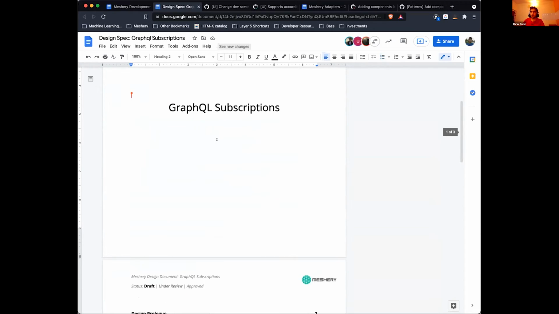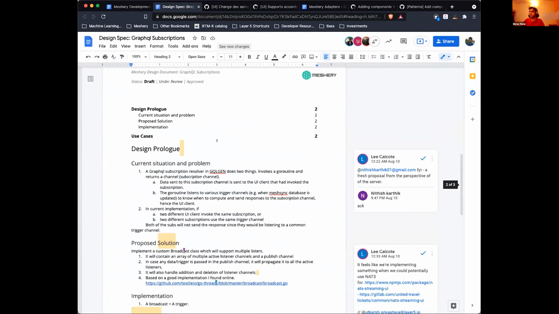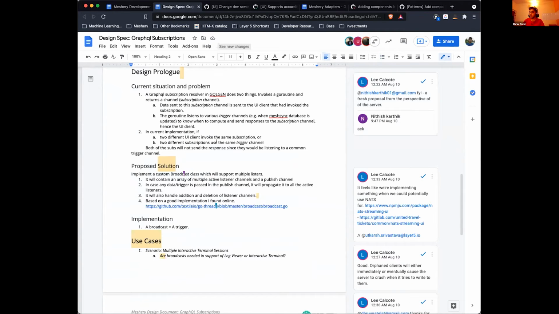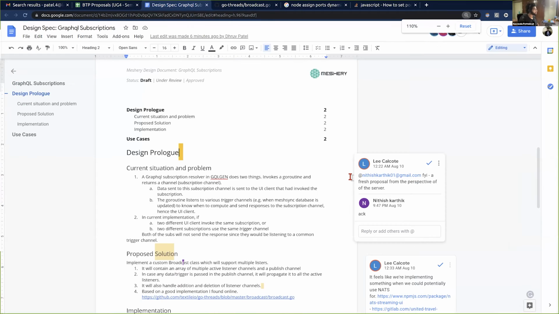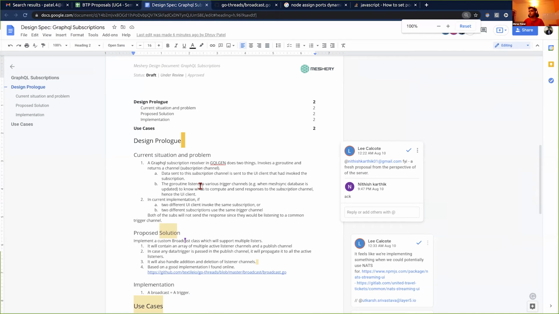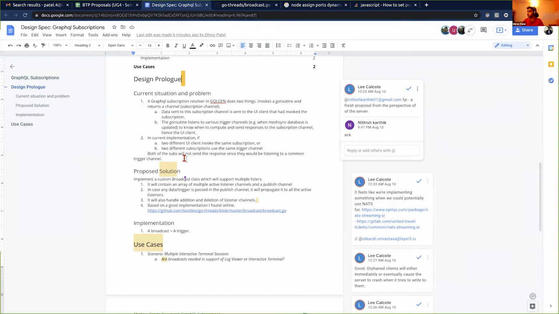Yeah, sure. So this spec is basically related to the resolvers which we write for the GraphQL subscription.